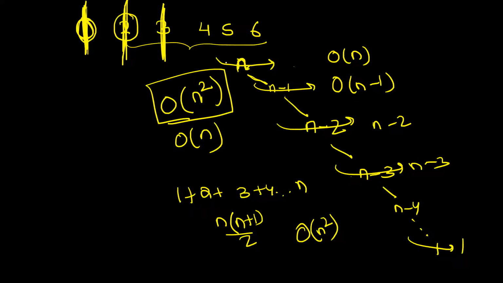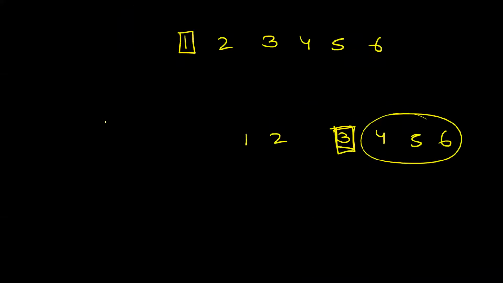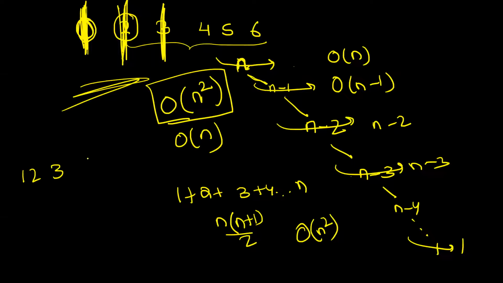Was this part clear, that if in a sorted array you choose the elements like this, then it will lead to n square time complexity? Try to understand, guys. You had an array like this, let's say 1, 2, 3, 4, 5. I chose this as the pivot. So this was an array of size n and you called the partition function. Now here is the partition. This element is the pivot. So here only the partitioning will happen.